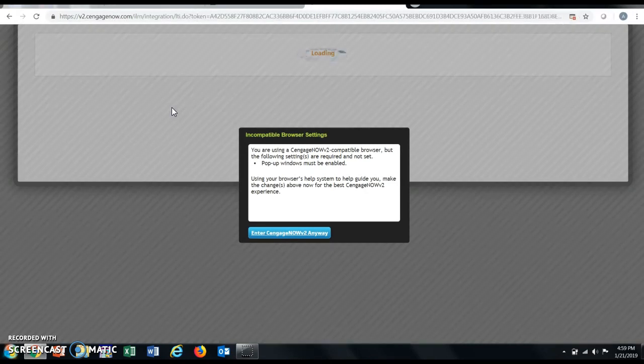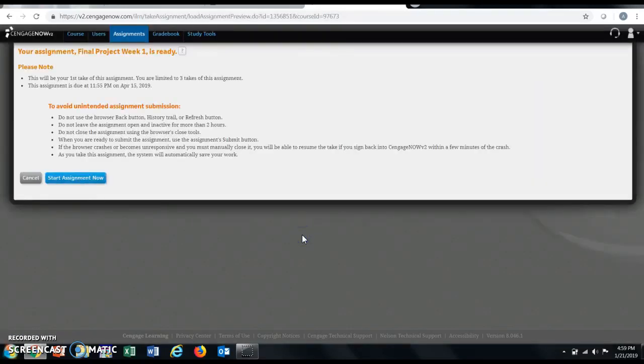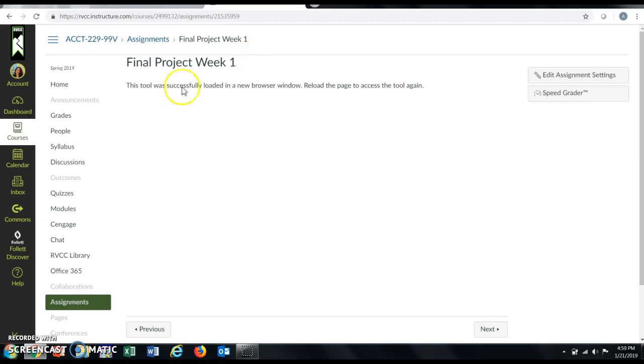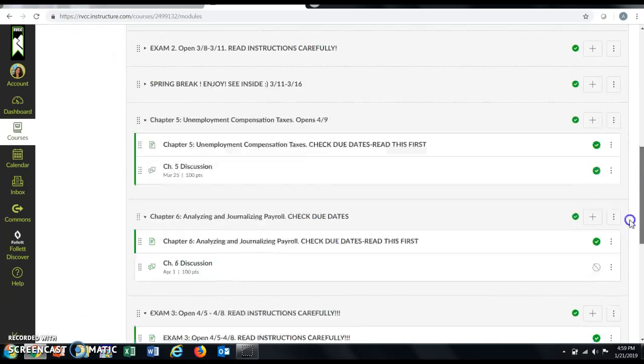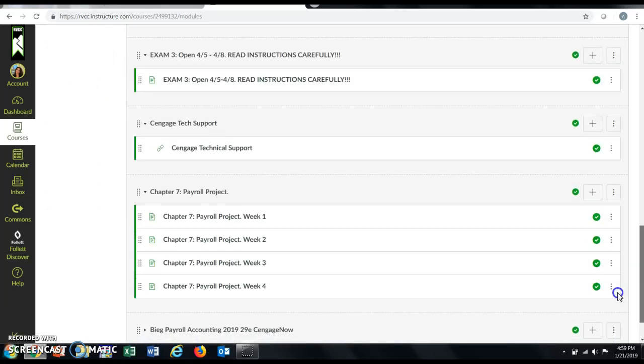What was John Smith's salary in week 1? What was his FICA withholding? Things like that. Now, in order to come up with these answers, I'm going to ask that you complete all the ledger pages. You do not have to turn those in. However, if you would like to turn them in, I will give extra credit for fully completed ledger pages. And I'll discuss that more with you as that time approaches. But for now, just be aware that the last month or so is 4 weeks of a final project.